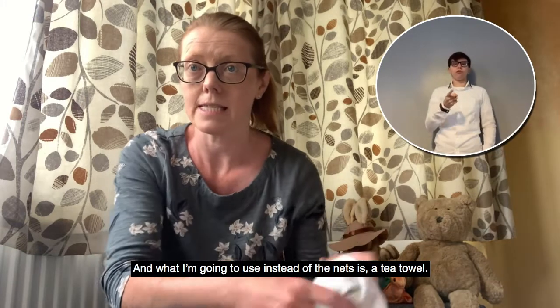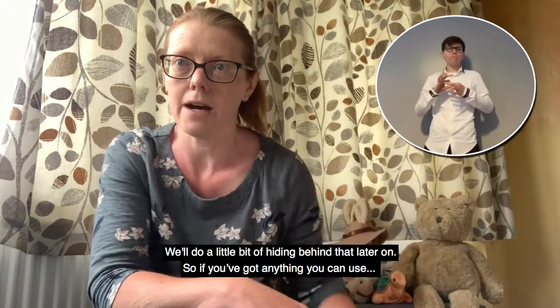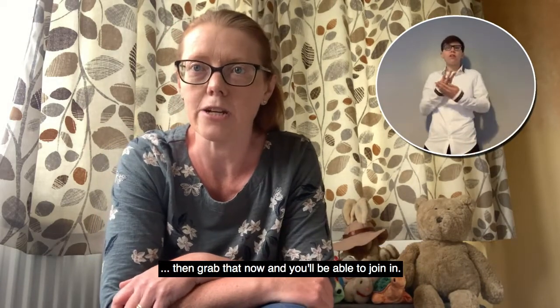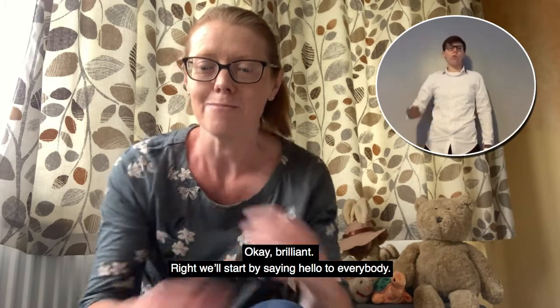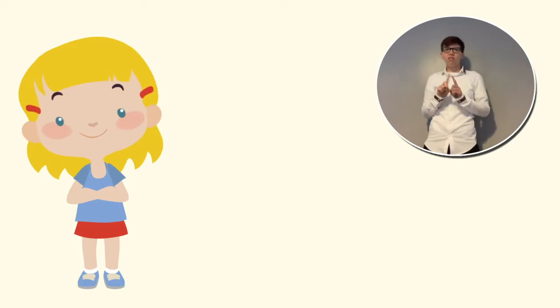And what I'm going to use instead of the nets is a tea towel. We're going to do a little bit of hiding behind that later on. So if you've got anything you can use, go and grab that now and then you'll be able to join in. Okay, brilliant. Right, we'll start by saying hello to everybody.